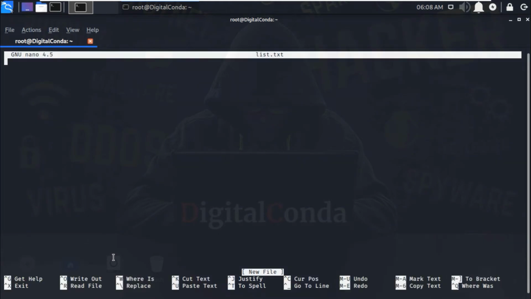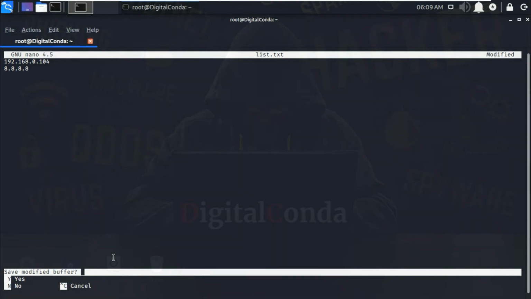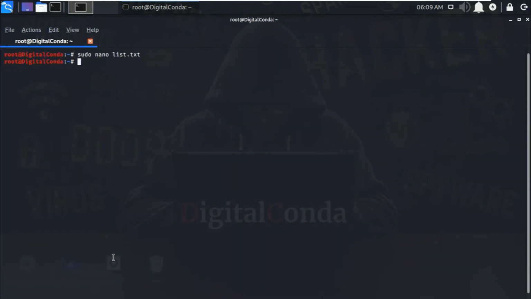A new empty text file will be opened and here you have to enter the IP addresses and host names. I am going to add 192.168.0.104, then 8.8.8.8 and save the document by pressing Ctrl plus X, then Y and hit enter.